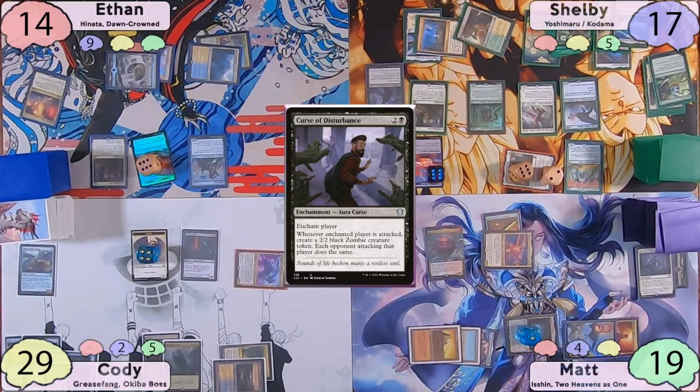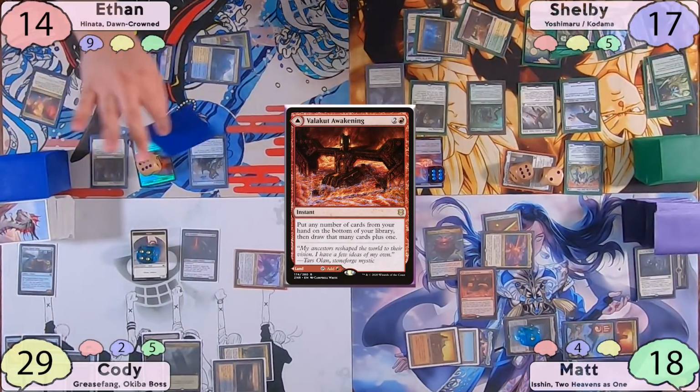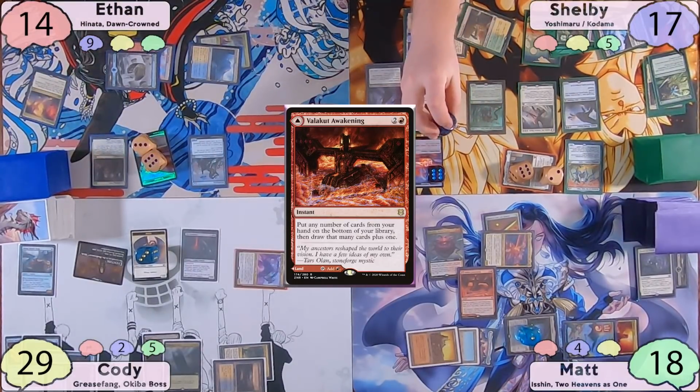Cody will take 5, and in response to the Sword of Feast and Famine trigger, Matt will cast a Valakut Awakening, and he takes 1 to City of Brass. Shelby will respond by activating his own Miko Koro, making everyone draw a card. Nobody will pay for Smothering Tithe, so each Shelby and Ethan will both make 3 more treasures.